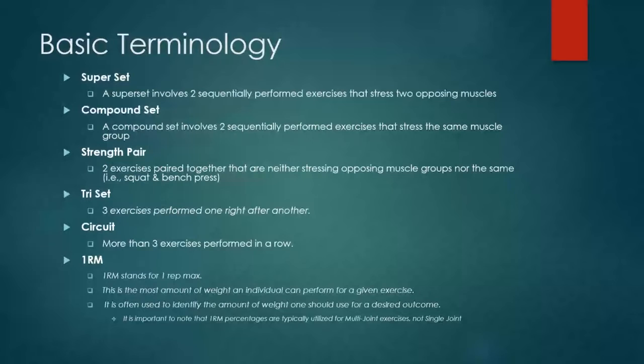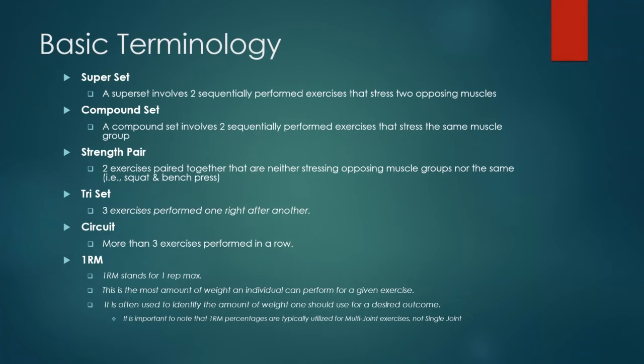And it could be something like a bench press and a squat or something like that, or a squat and a pull-up, which really aren't 2 opposing muscle groups, right? And I call it a strength pair because typically I'll do an exercise that's focused on a rep scheme of muscular strength with another exercise that's focused on training muscular hypertrophy. We'll get into those terms here in a little bit, what's the difference between strength, power, hypertrophy, and endurance before we get into the program, honestly, but we'll talk about what those are and it'll make more sense at that time. But again, this pair or strength pair is 2 exercises that aren't necessarily the same movement or stressing the same muscle, or that are opposing movements that are done back to back.